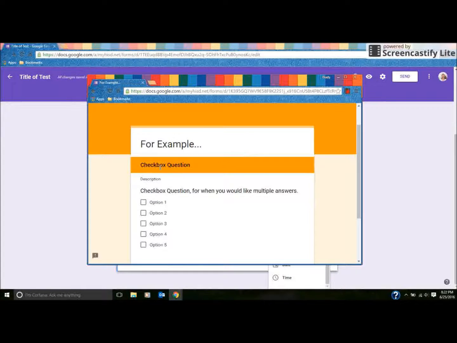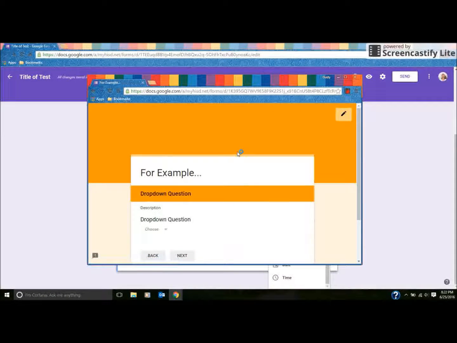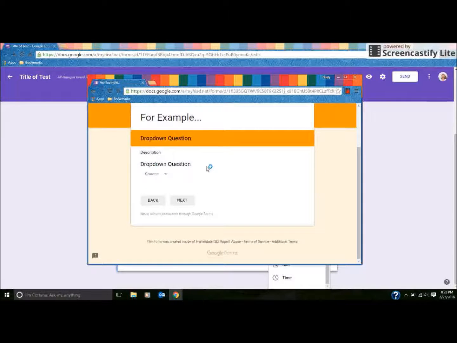It is set up just like a multiple choice question, except that students can select multiple answers, whereas on just the multiple choice question, they can only select one. A drop-down question is also set up very similarly to the multiple choice question. Students can choose only one option, but it looks different as you can see here. Instead of having them all laid out, they have to click on the drop-down menu. This question format is better suited to very short 1 to 2 word answer choices.